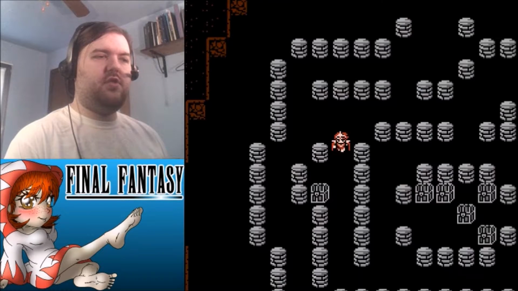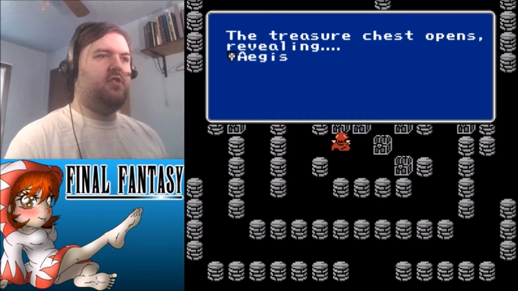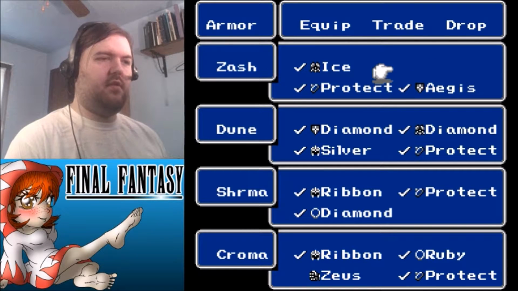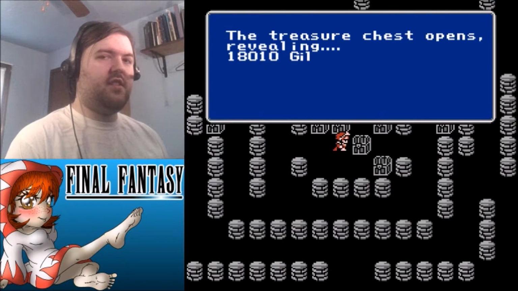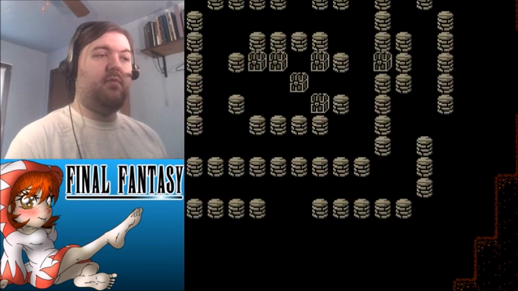Okay, there's a ton of treasure chests down here. Let's see. Free cabin. Whatever. Aegis shield. Yeah, I think that's the best shield in the game, actually, so I will give that to Zash, because Dune already has a diamond shield. Then I'll drop the flame shield. $2,750 gil. 18,010 gil. See what I mean about the amount of money that this game gives you by the end?